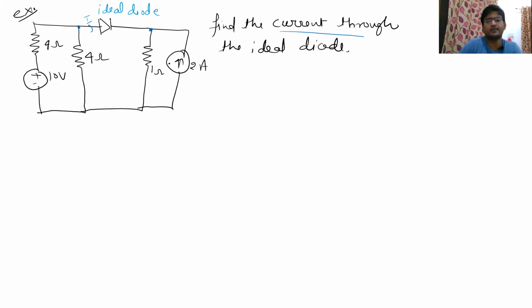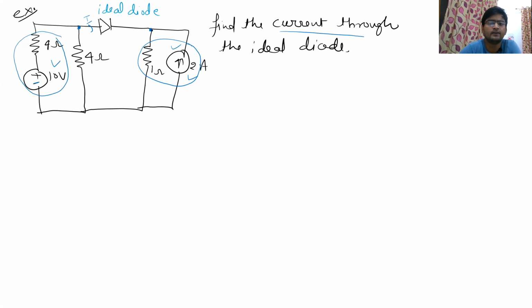But in the current circuit arrangement, we see that there is a current source and the voltage across it is not known. And here, even though there is a voltage source, there is also a resistance in parallel. So finding the value of voltage here would be easier if we use source transformation to convert this current source into a voltage source and this voltage source into a current source first, and then we will see how we can solve it, so that we find the voltages here and here in order to decide whether this diode will be in forward bias or not.